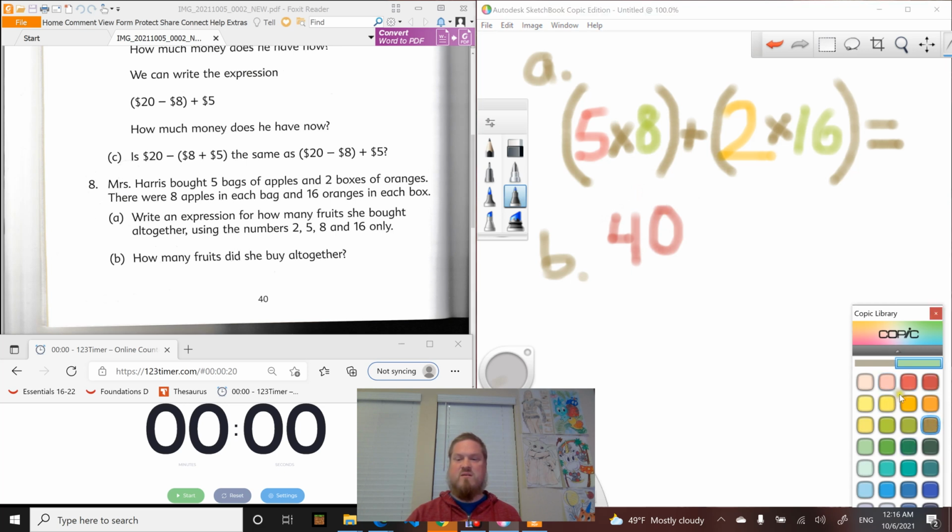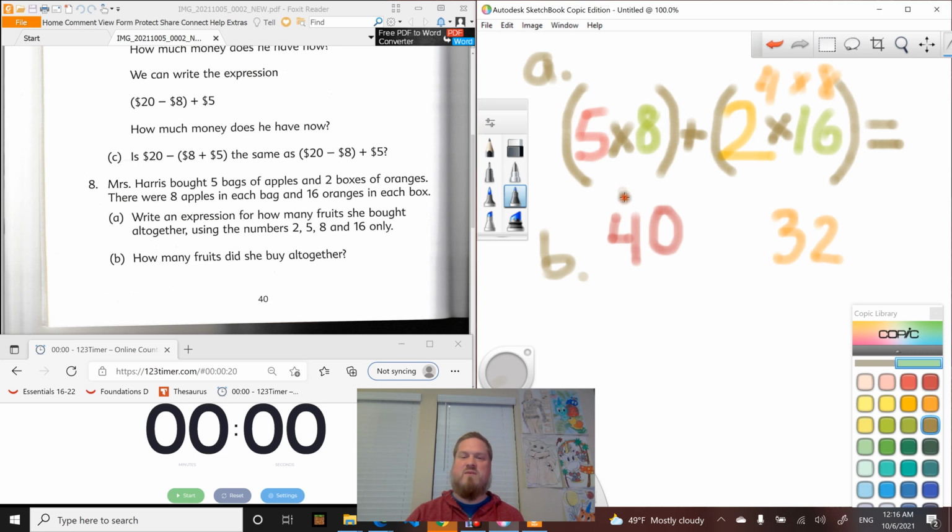Then we're going to figure out how many oranges we have. 2 times 16. How many did you get? If you want to do mental math, you can think that 16 is actually 2 eighths. So you could take the 2, multiply it over here, and have 4 times 8. But maybe you just figured out 2 times 16 some other way, like 2 times 10 is 20, and 2 times 6 is 12. And 20 plus 12 is 32.